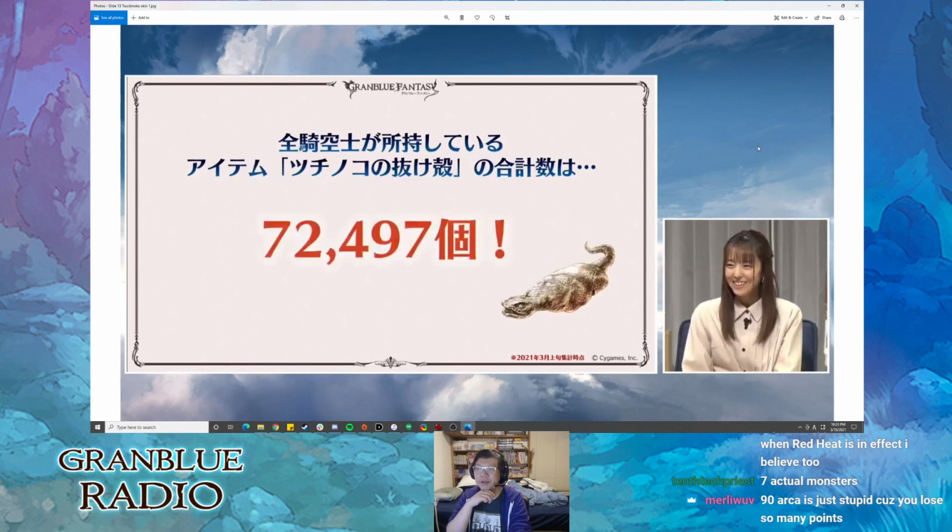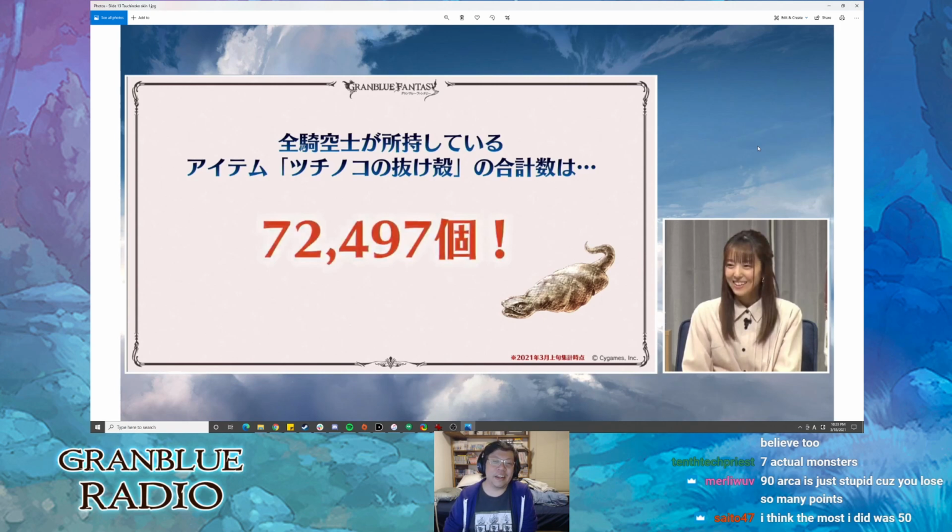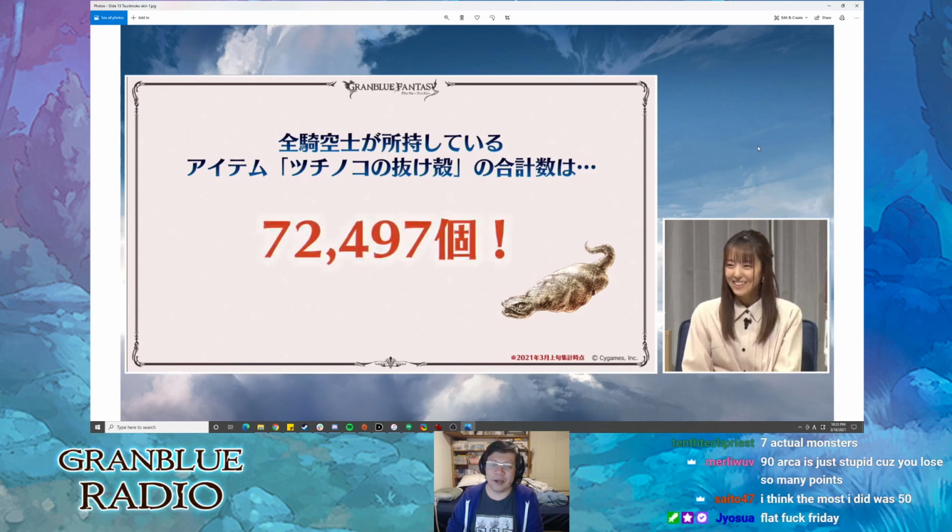Alright, this one's a just for fun one. So, I don't know about you guys out there, I have gotten 1 Tsushinoko skin in 3.5 months of having this summon. I have 0 Tsushinokos, so I can't even be part of the statistic. I'm pretty surprised that there are 72,000 of these things out there as of the anniversary stream. To be fair, there's a lot of people who play this game.